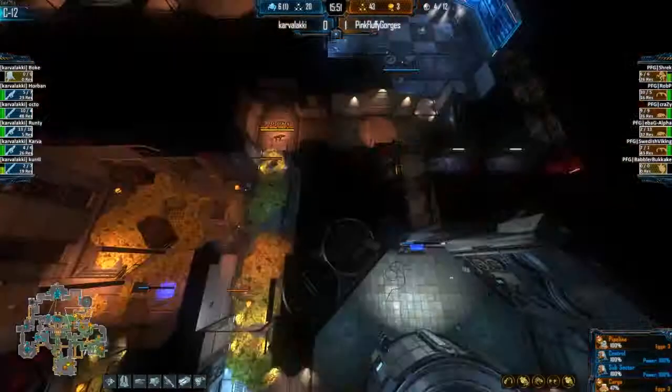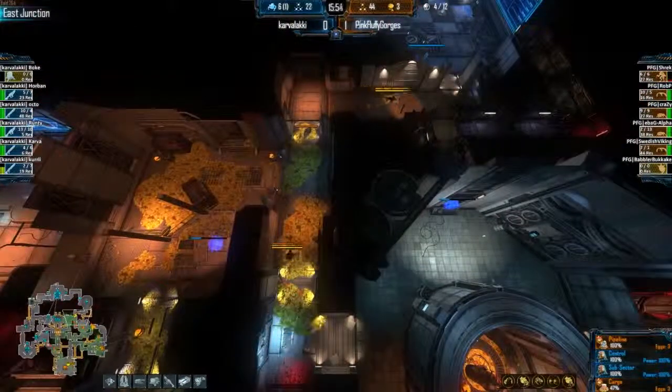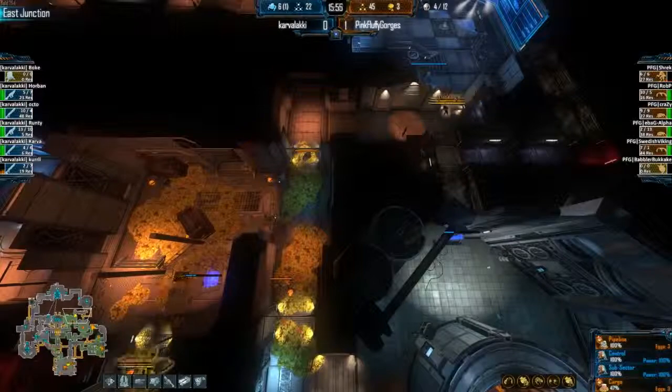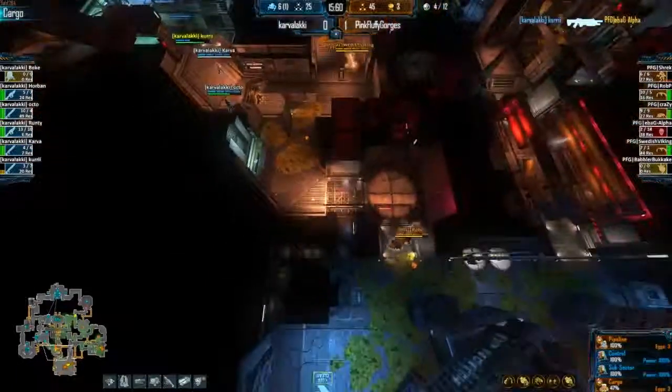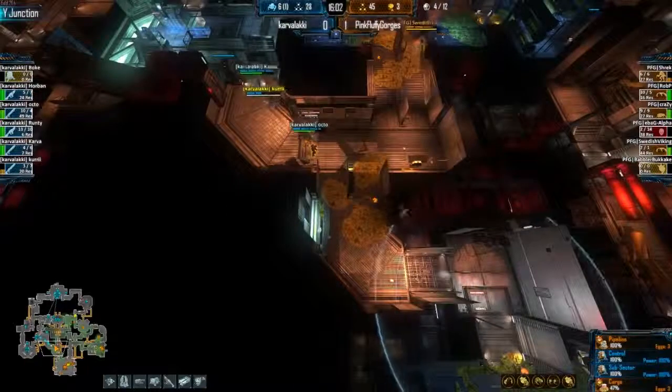Still, no res biting going on anywhere across the map. Crazy is the only skulk. If the aliens... Oh, Shrek might die. Wow, I missed that entirely. Shrek almost went down in that fight in Y Junction.